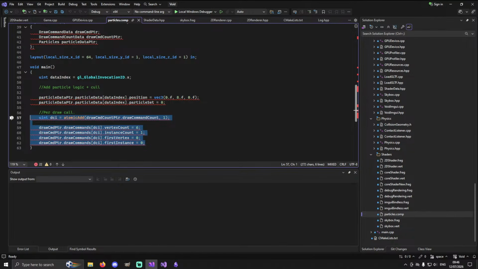I'm in this tricky situation where I don't want every single particle to have its own draw call. That is bad. Because if I have a million draw calls to draw a million rectangles, that's going to slow the engine down considerably.